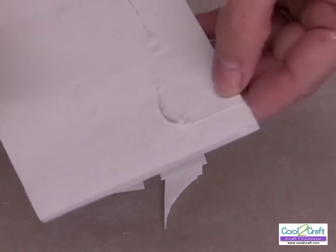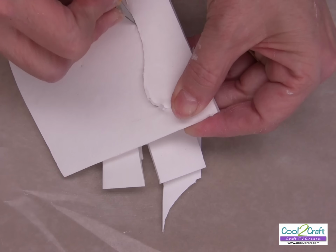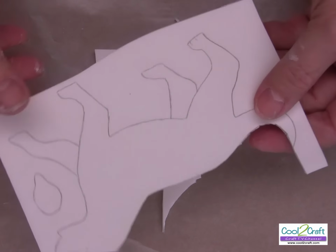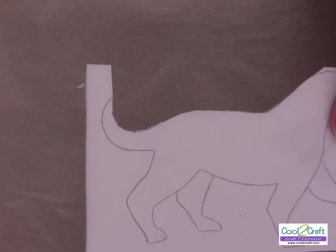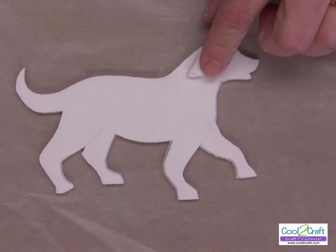And sometimes you have to look on the other side and help it. I don't care how sharp you have your blade, it seems like foam core dulls it very quickly. So you just cut it out. And I have one here ready. And the little ear that's in the pattern here, I cut it out and I glued it on with the tacky glue.